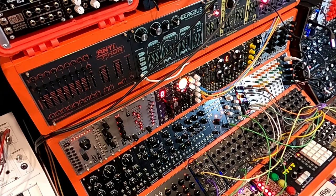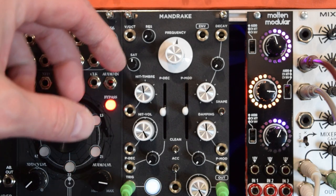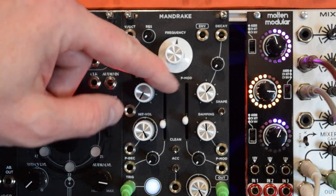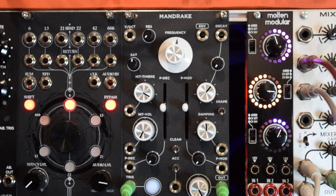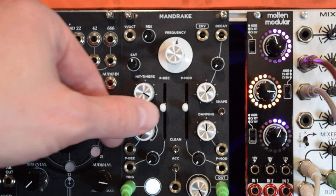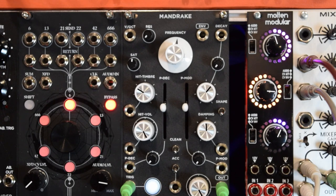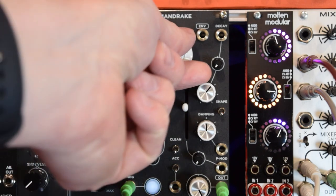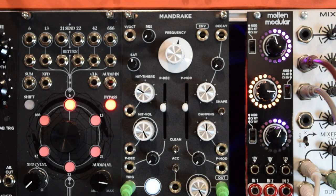So then let's see, up on the left side of it, we've got hit, short transient at the beginning. So that's kind of the hit of it. I've got a little sequence here. I'll just hit play. I'll mess around with it. CV inputs also. So then you got the body of the drum. So frequency is what you'd think. Let's leave it somewhere in the middle. That's got control over it, of course, the volt per octave input. We'll try that out later too.